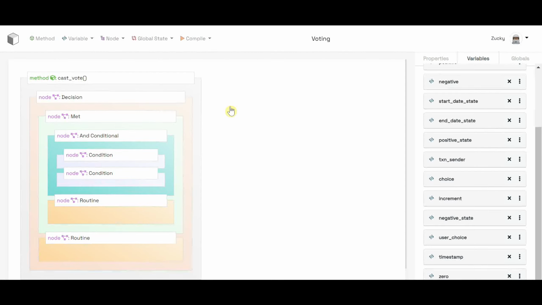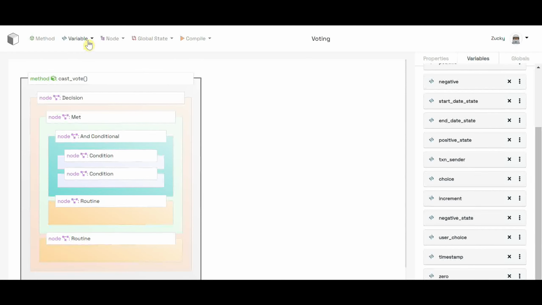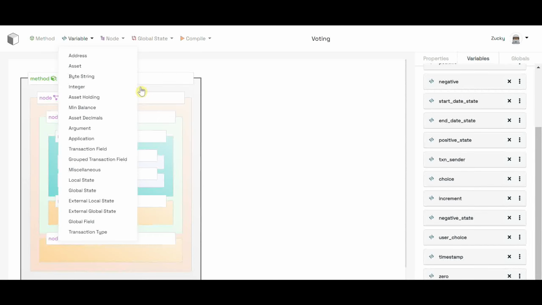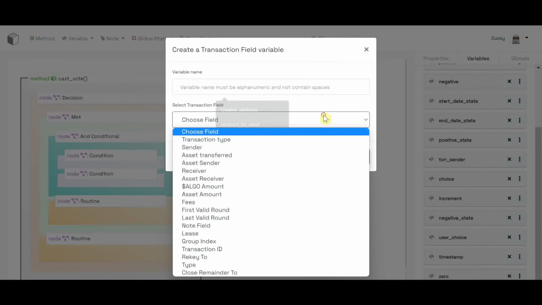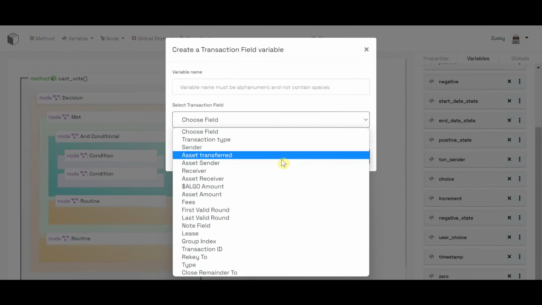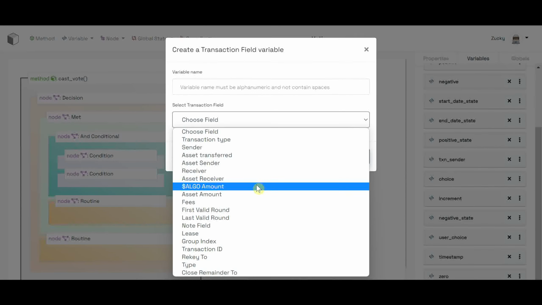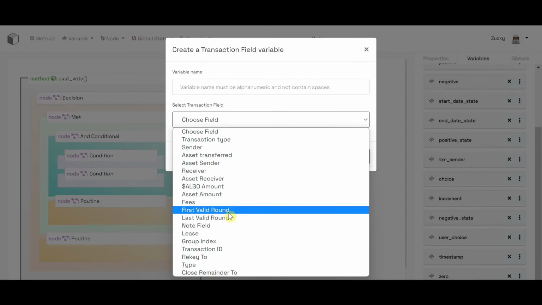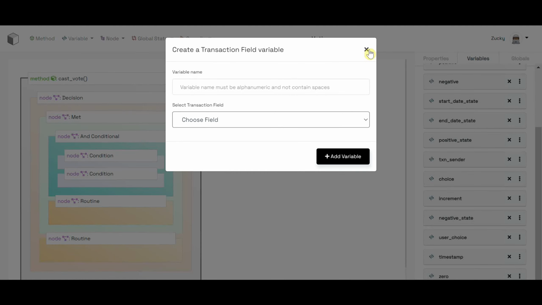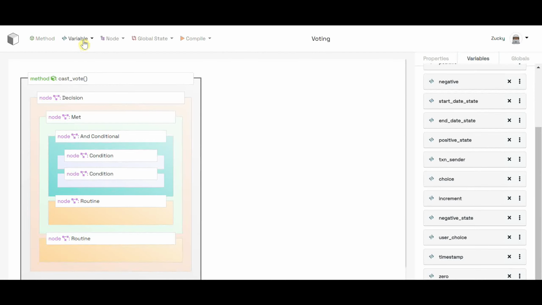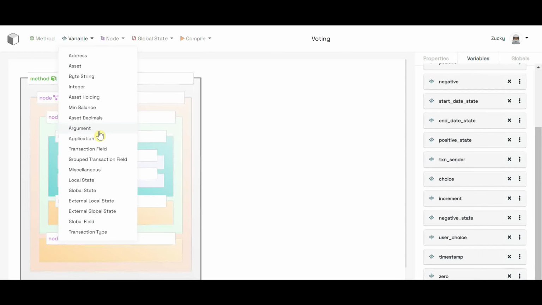So we'll add a variable to read the second argument of the transaction of the app call. So the argument is going to be a transaction field. Okay, we do not have it here. So yeah, we have an argument here.